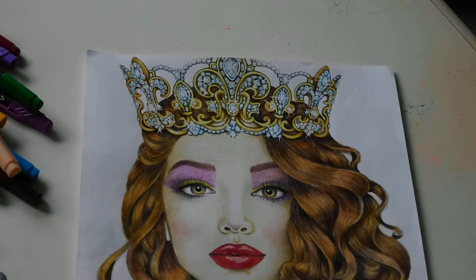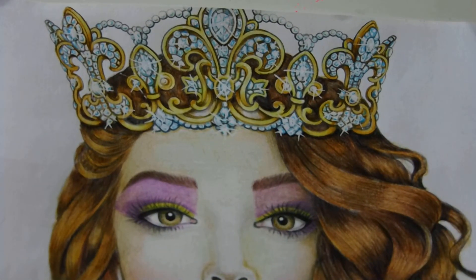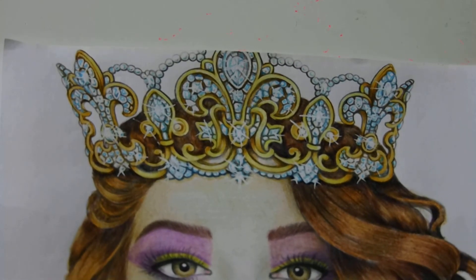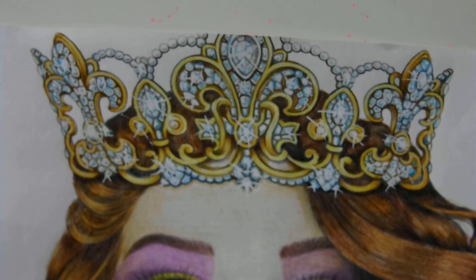I'm going to push this down and zoom in to show you the crown. My son came home tonight and was able to adjust the focusing, so I want to get it as close as possible. There it is — there is her crown. All the jewels were just shaded in an ice blue pencil, and then I used my white gel pen marker to create the little crystals, that little bling bling, for her crown.